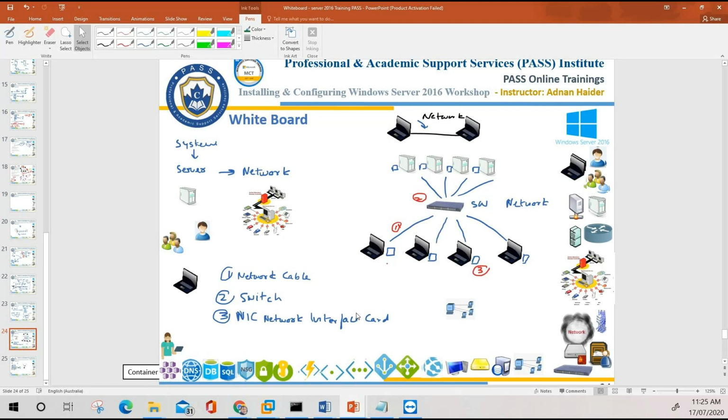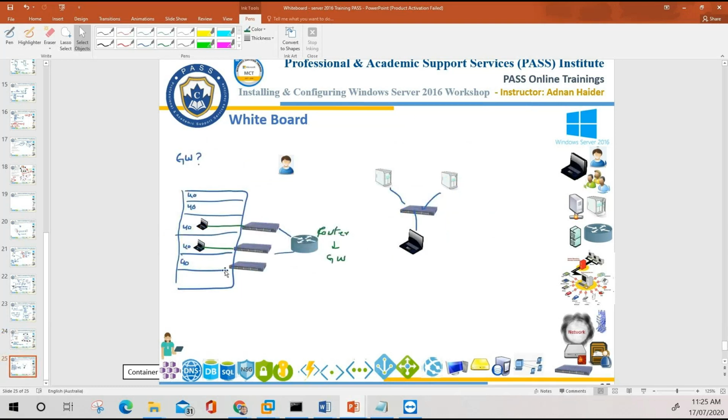Naveed is asking a question: who decides to put a gateway when establishing a network? How do we find out the gateway in the organization? You guys answered it. It is the responsibility of a network engineer to put a router wherever it is required. And who would provide the gateway IP address? It's again the networking team. They would provide us the gateway. For floor number 10, the gateway IP address is this. For floor number 5, the gateway IP address is this.